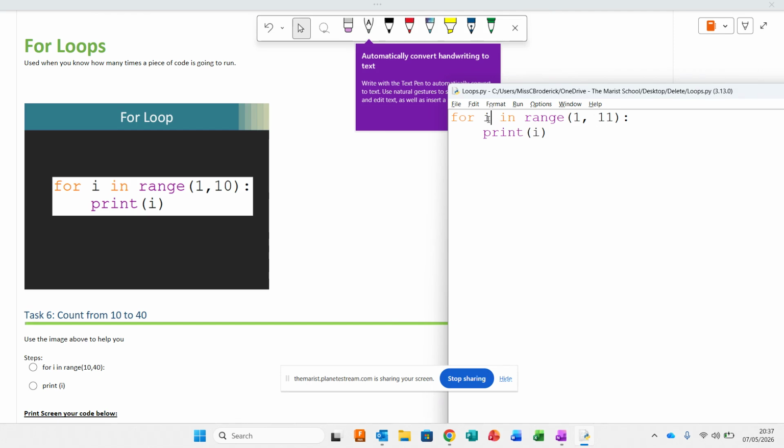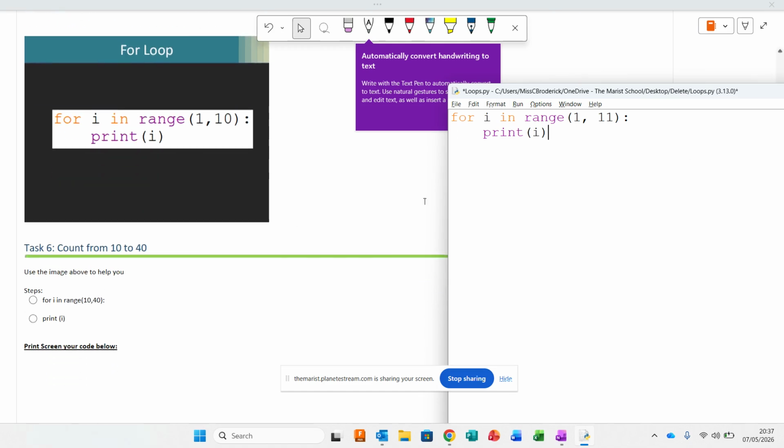Now, I can actually be anything, like it could be cat, print cat. All this is just a variable. It's just a container, and it puts this number in the container first, and it keeps going up until it gets to this number. Okay, so I'm going to leave it as I. It's just a programming paradigm. It's just the way that programmers tend to do it. That's how it's laid out. If you're confident with it, try the next 2 questions without help. Otherwise, you can just stay with me and watch and do it.